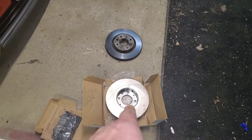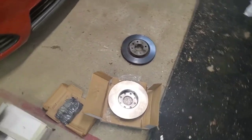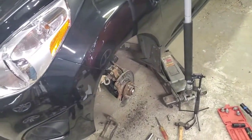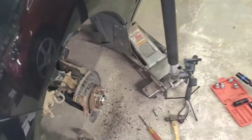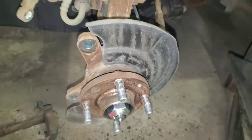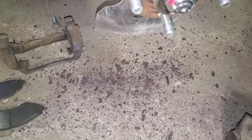I got to degrease that, spray it with cleaner because they come sprayed with oil. If you put them on and don't clean them, they're going to glaze your brakes, and then they're not going to work good. So maybe I'll put a little never seize on the shaft here. It took a nice hit to get that off of there, break it loose, and look at the rust that came out. So I'm going to clean everything up.